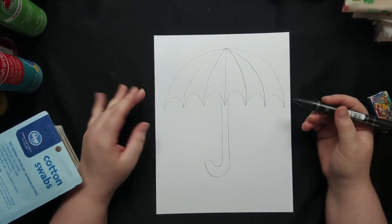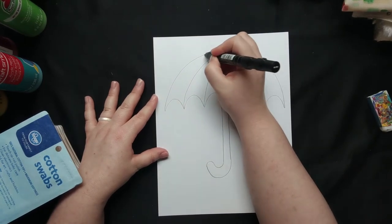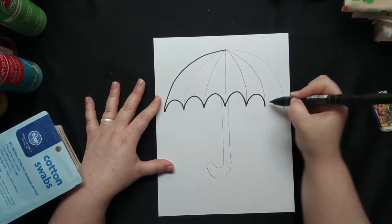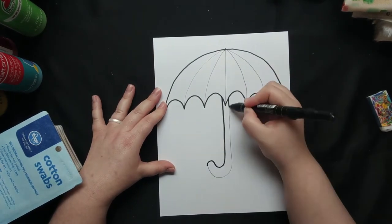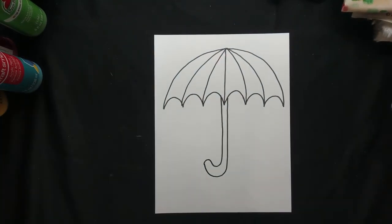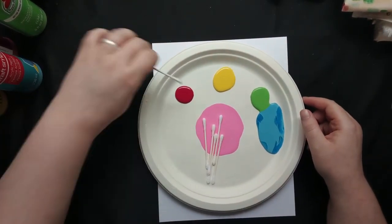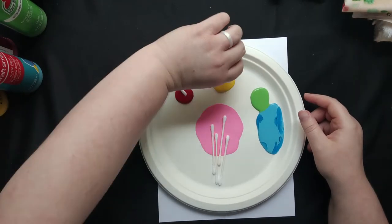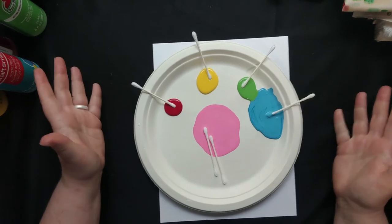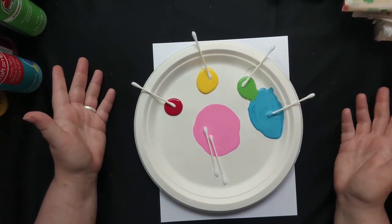Now we need to outline. Get out a black marker or crayon and trace all of your pencil lines. Remember, to trace means to follow. Once you're done tracing, get out your plate of paints and designate one Q-tip for each color. It doesn't matter what colors you have, whatever paint you have at home is fine. You can even do this with markers.